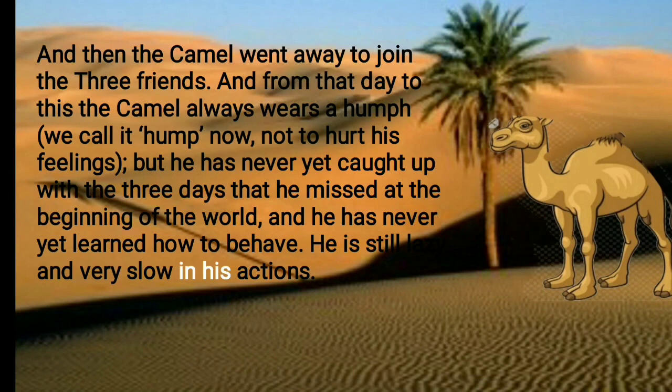And then the camel went away to join the three friends. And from that day to this, the camel always wears a hump. We call it hump now not to hurt his feelings. But he has never yet caught up with the three days that he missed at the beginning of the world. And he has never yet learned how to behave. He is still very lazy, very slow in all his actions and his deeds.